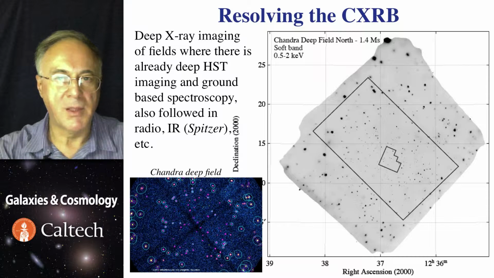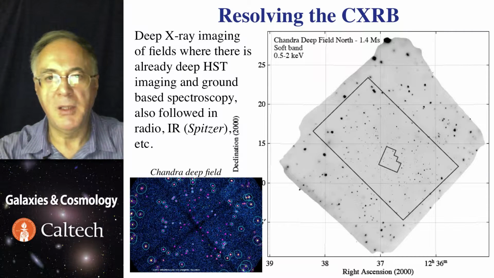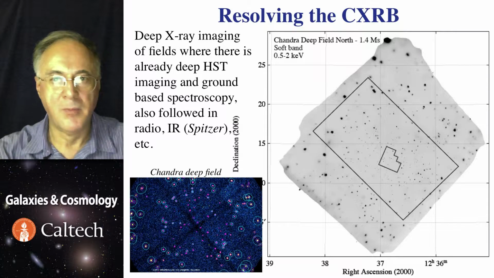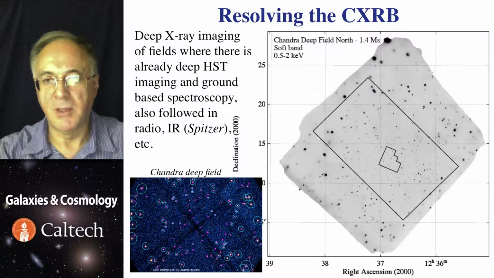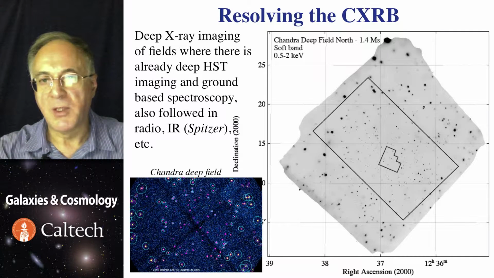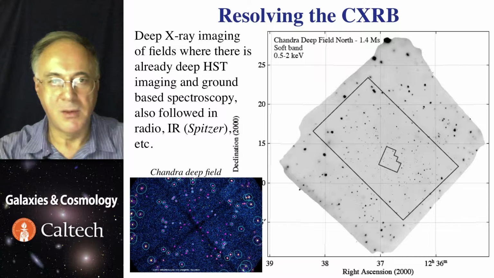The way to find this out was to obtain really deep images in X-rays of selected patches in the sky and then try to identify the sources. This was done in Hubble Deep Field and other deep fields. Chandra telescope had its own deep fields, one which overlapped Hubble, the other one in the south, and so on. Typical exposures for these were in millions of seconds, so a lot of invested time in these observations.